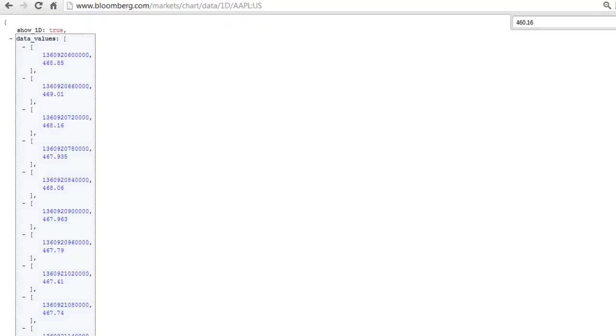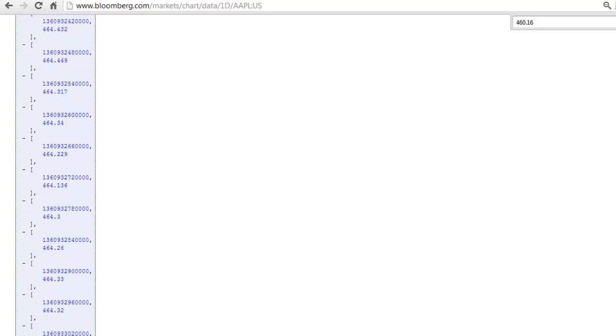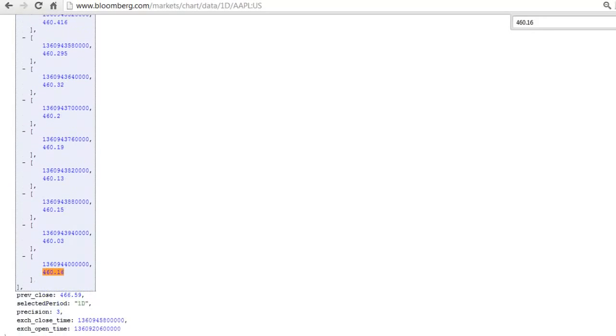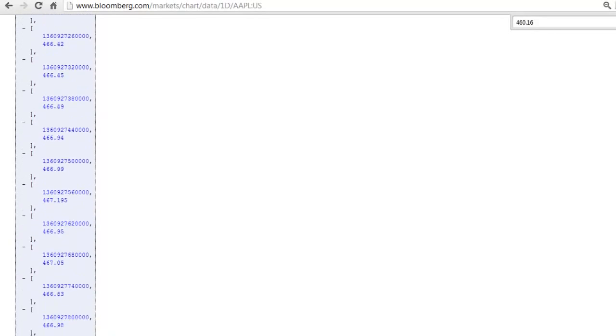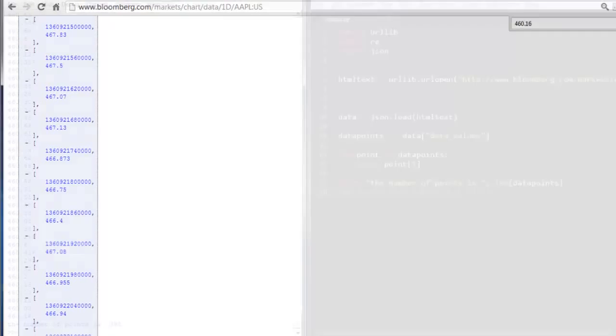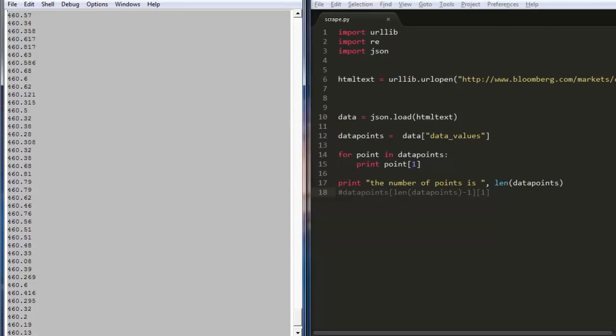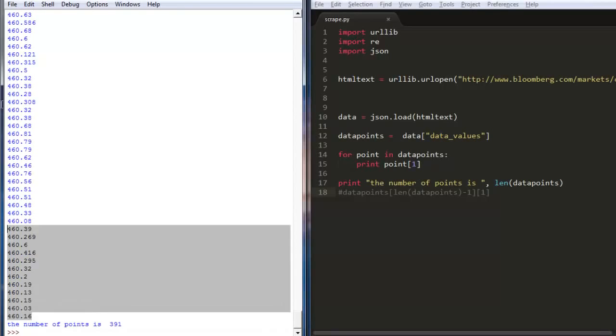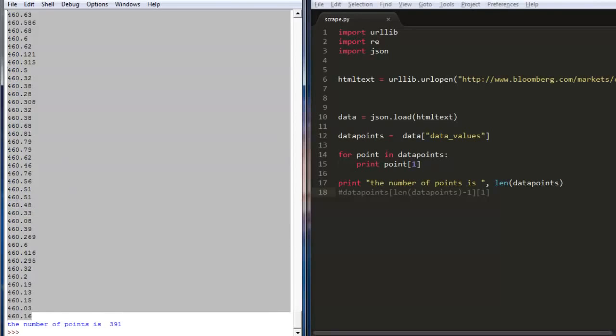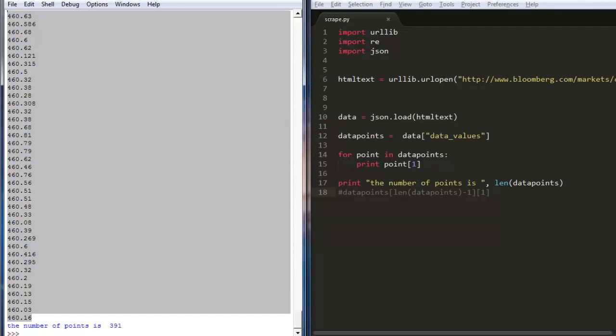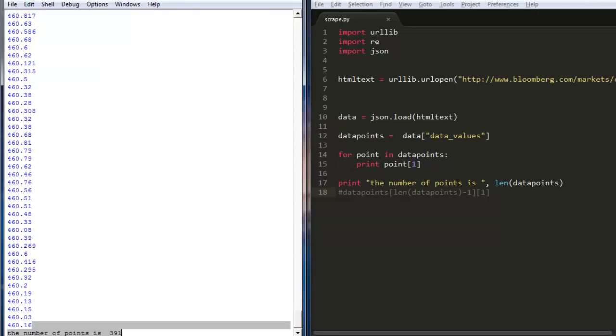So instead of finding just the last price, I found the price for Apple for the entire day in 1 minute tick data. And then we read that tick data and we printed out just the closing prices. And I could write this to a database, I could save this to a file, and that's what we're going to be doing in the next tutorial.